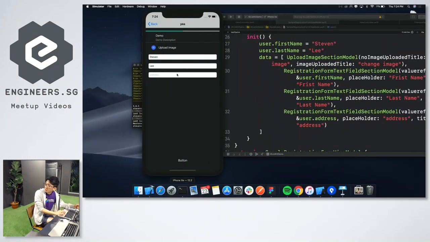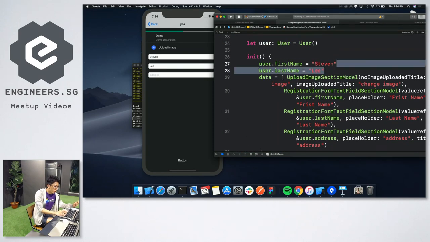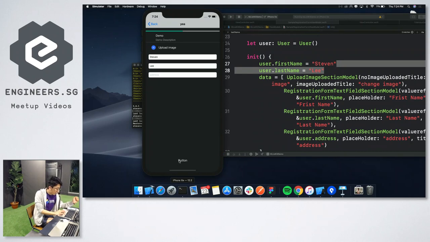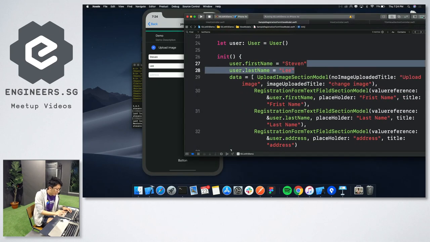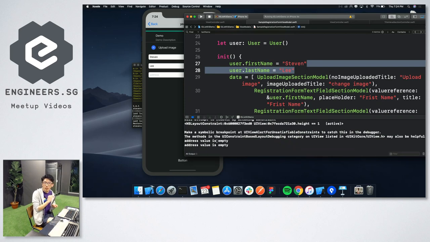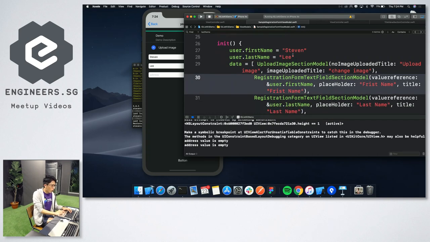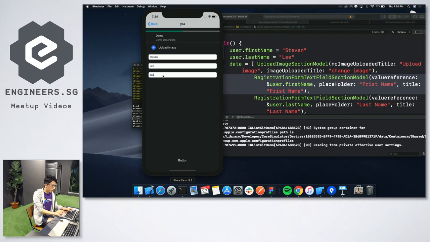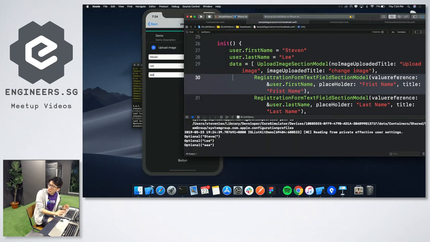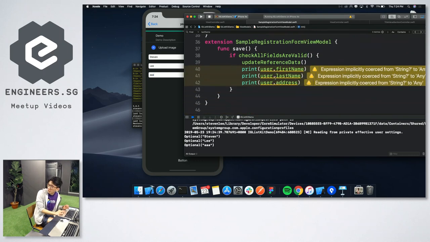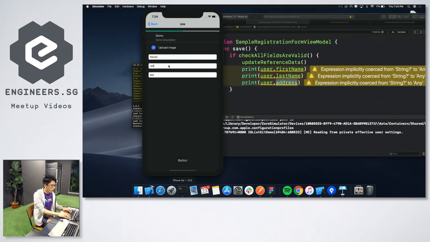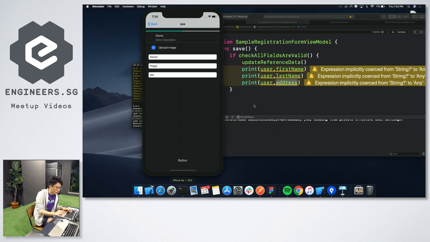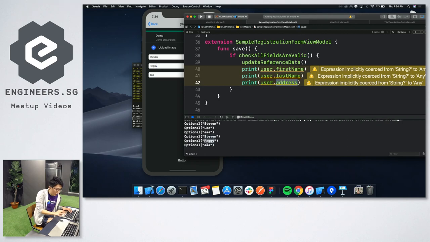So this is the field that is being created. So we have Steven and Lee, which is the same as this one. Now when I click on the button, it's gonna say address value is empty because I've done the empty check inside my section controller. So now let's say I put something, AAA. Now it's gonna print Steven, Lee and AAA, which is printed here. And if I want to change something, let's say I change to Peggy. Now it's written Steven, Peggy, AAA.